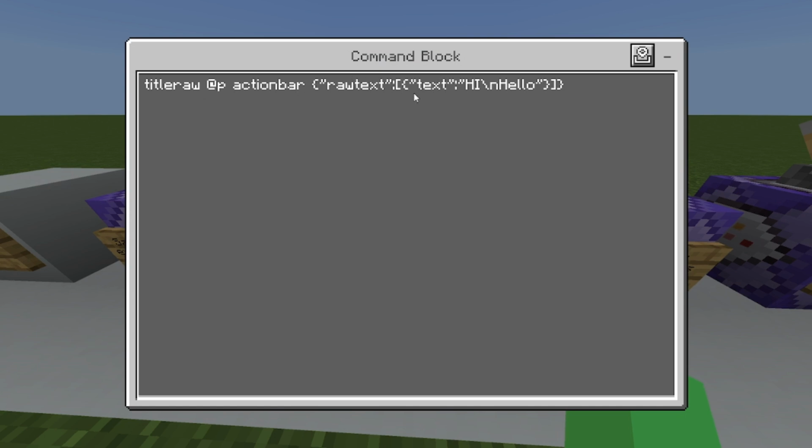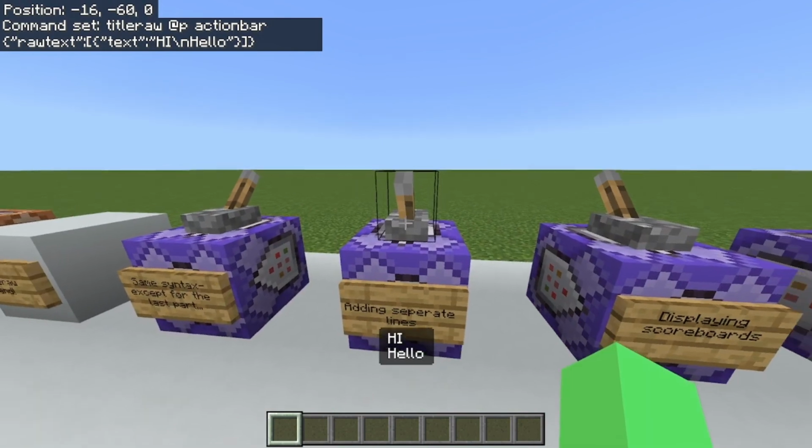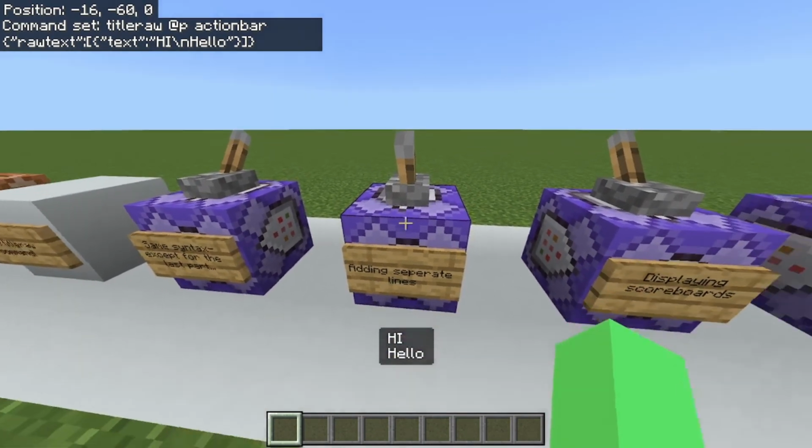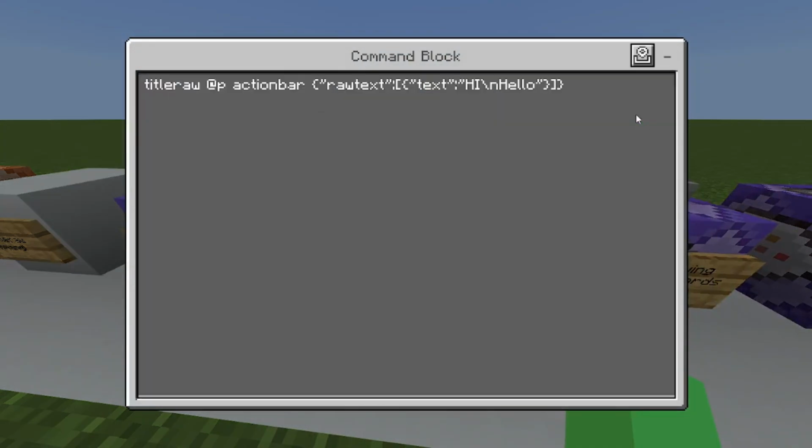So it's gonna be the exact same thing, but in the text component, it'll be hi \n then hello. So in computer programming, \n basically means new line. What that does is it looks like I'm hitting enter there. So say hi, hello, and they're on separate lines, which you can use to display a ton of text without it taking up too much space.